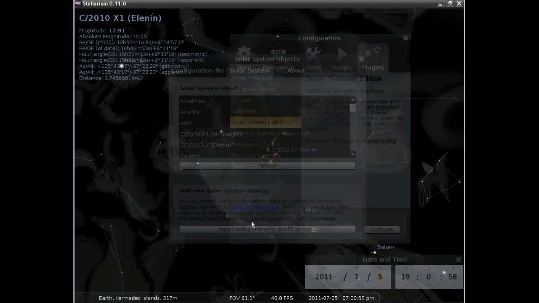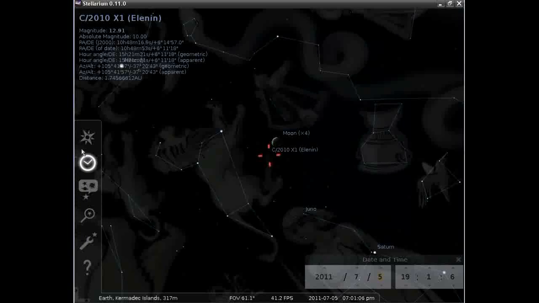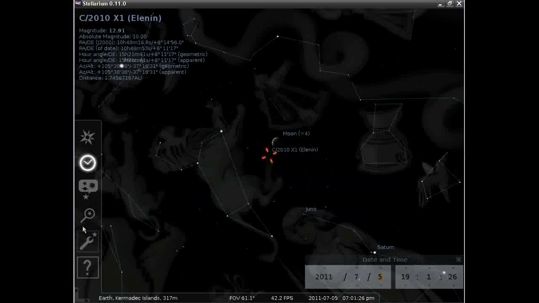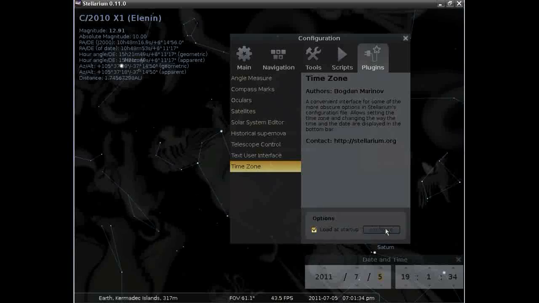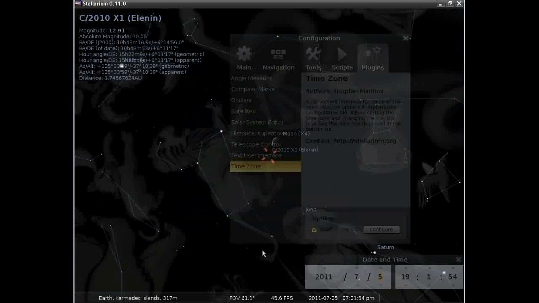The other thing I did is set up our location, which is done on this location window. I made a special location here, which is actually the Kermadec Islands, just north of New Zealand, northeast of New Zealand. I've added that location and selected it. One more thing in the configuration window, under plugins, is the time zone. I configured that to show UTC time, and so the clock down here is showing UTC time. That makes it easier to show where planet alignments are relative to the location we are observing from on the Earth. Then we've set ourselves up at the Kermadec Islands.